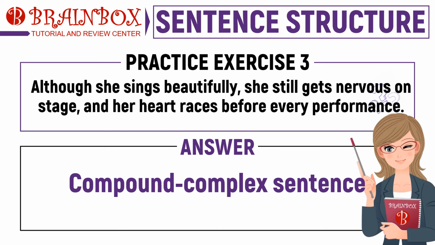Time's up. The correct answer is compound complex sentence. A compound complex sentence has at least two independent clauses and at least one dependent clause. In the sentence, the two independent clauses are, she still gets nervous on stage, and her heart races before every performance. Meanwhile, the dependent clause is, although she sings beautifully. Therefore, it is a compound complex sentence.